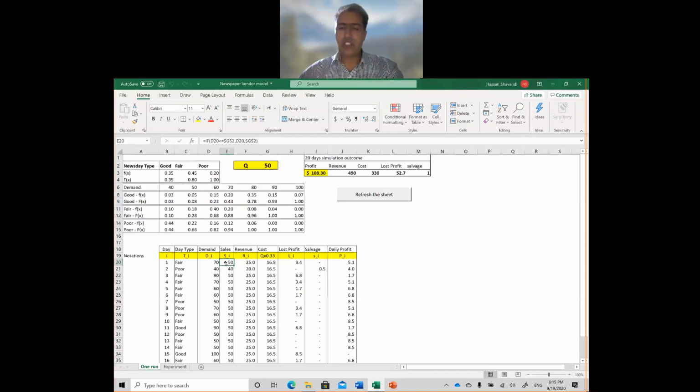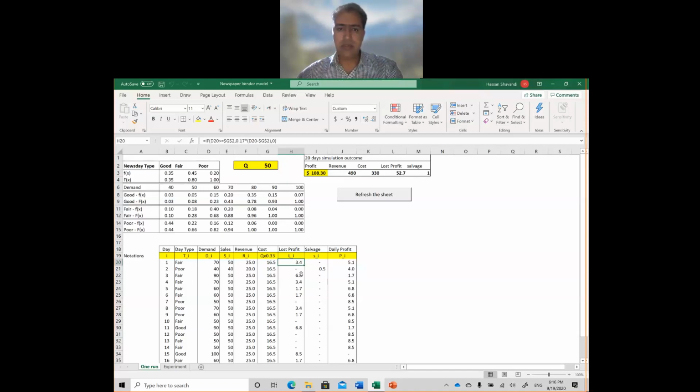Since demand is greater than Q, the total sales will be Q, right? It will be 50. Here we just multiplied 0.5 by the total sales, and it will be our total revenue. Here is our total cost and lost profit. Since demand is greater than Q, we have a lost sale, so we'll have lost profit.